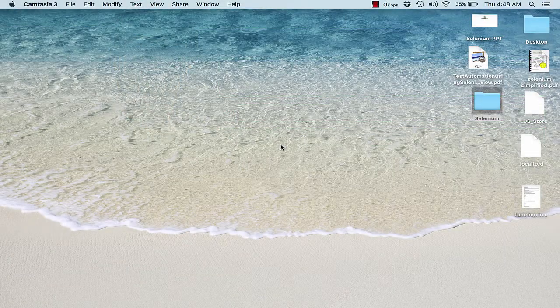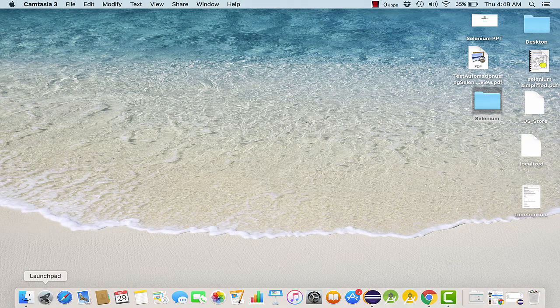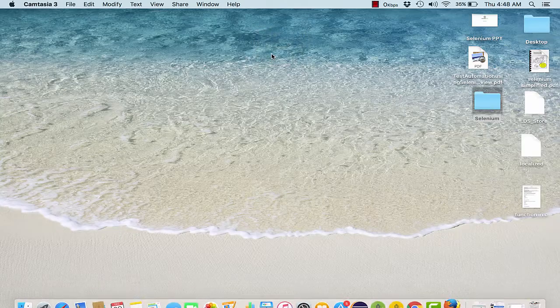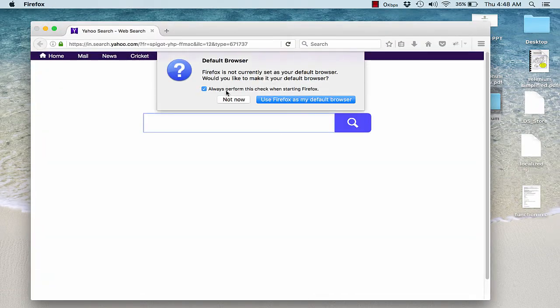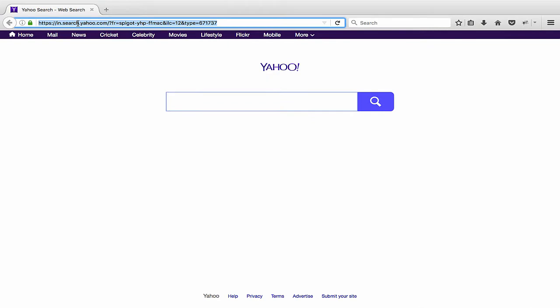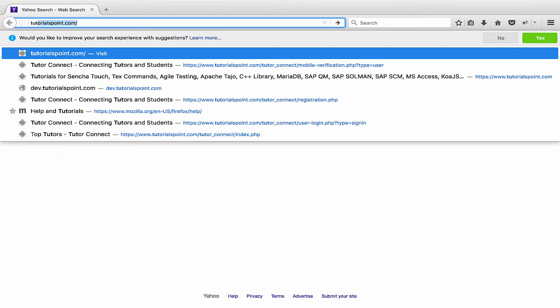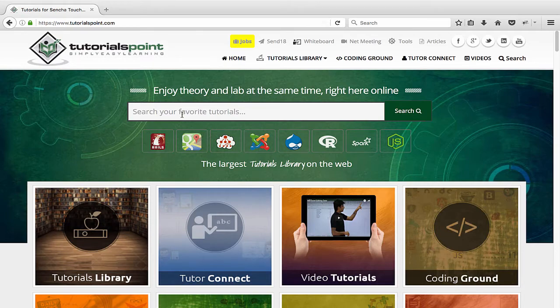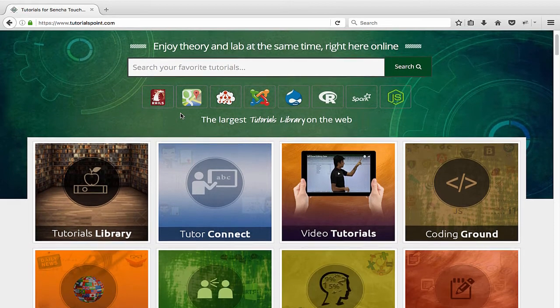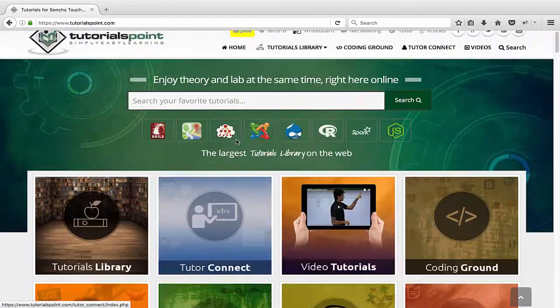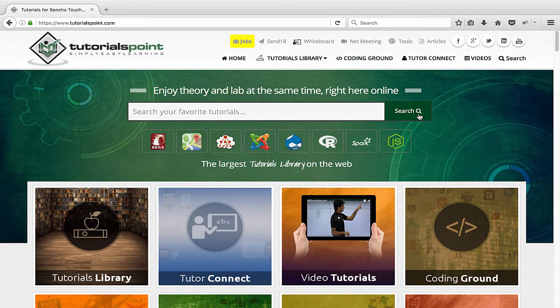So guys, welcome back again. Now we will see in this video how we are able to identify or locate an element using a very simple class name. Before I go ahead and use WebDriver to explain it, I would first like to demonstrate how we can identify a class name. So here I have opened up my Firefox, and I open up the website tutorialspoint.com. On this website, I want to find the class name for, say, this particular search button.